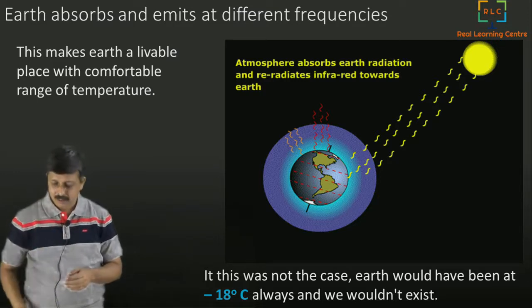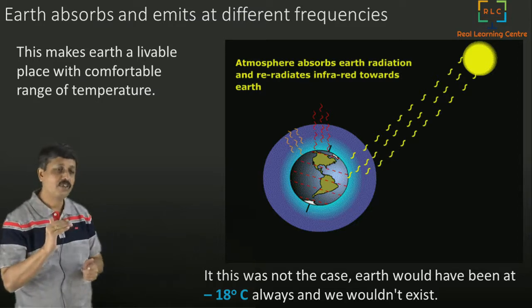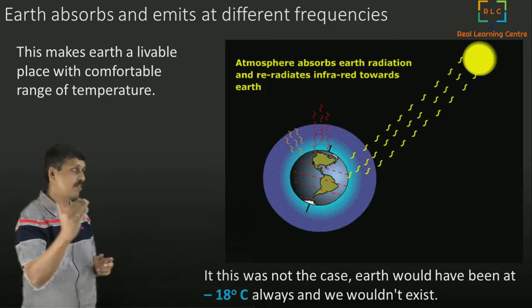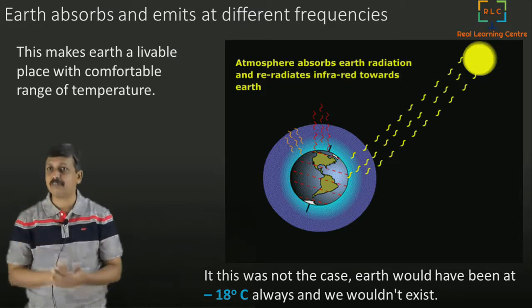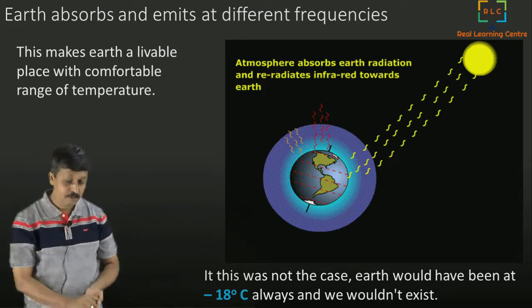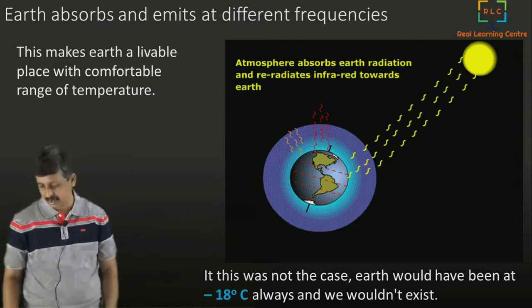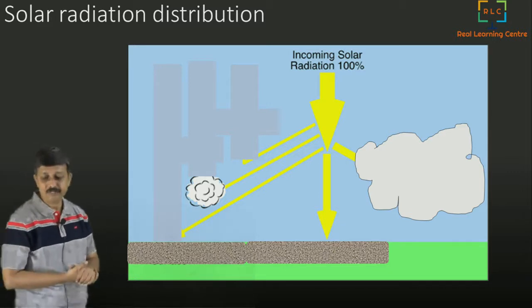But please understand that this warming, taken to the next level, is what we call global warming. Too much warming, what will happen? That we will see. Before that, we'll see how much percentage goes where. Just a small understanding of how much percentage goes where.